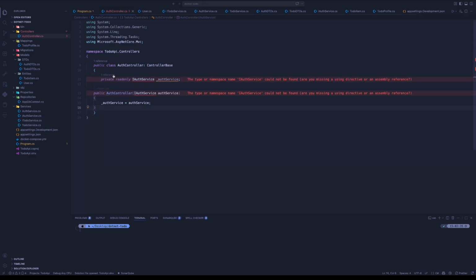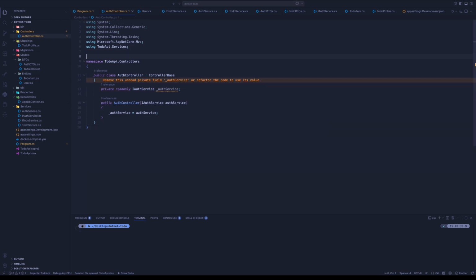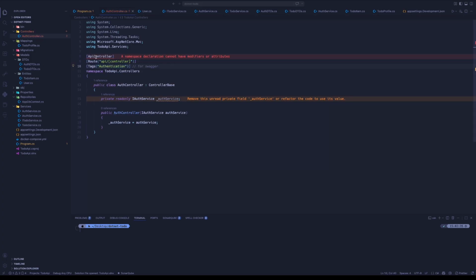Just create a dependency in your class and define it. You need to use the service. You just plug the service you created before into your controller. It's very simple, easy, right? Then you need to do some things. You need to tell the program.cs that these are the controllers. Use just this declaration, and I will explain it.